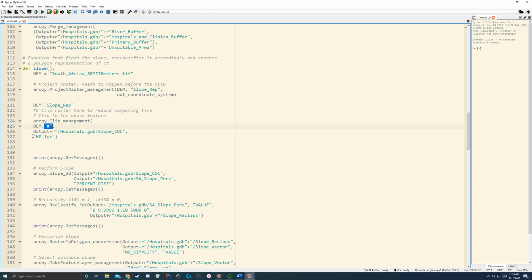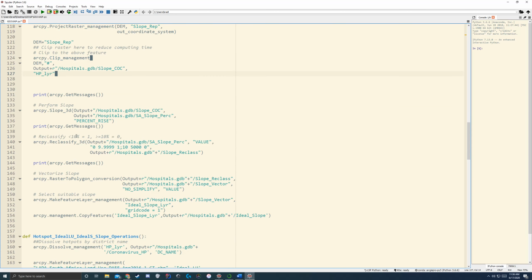In this case, it's preferable to use the layer that you created, as using an extent will give you, I think, a square as opposed to a piece. But I might be wrong. You might be able to do that instead. In this case, it's just easier because we know that this is the hotspot layer that we are working with. So that just clips the slope to that area. I'm using this so that in your console you'll be able to see as we go what's going on.